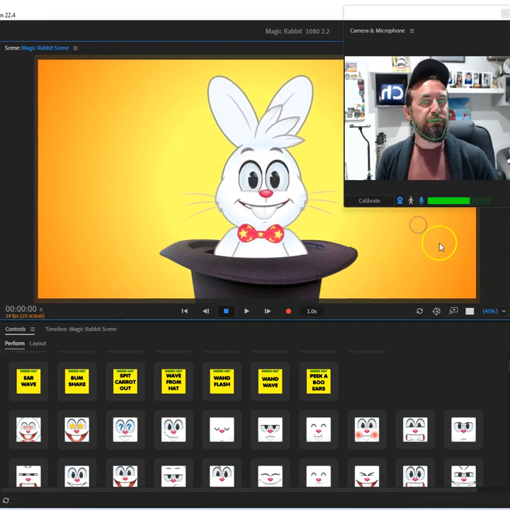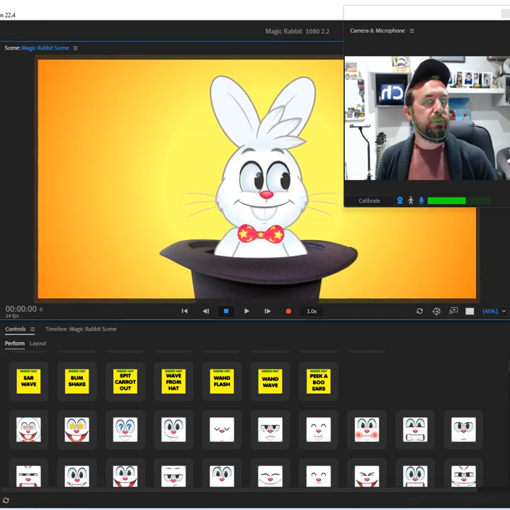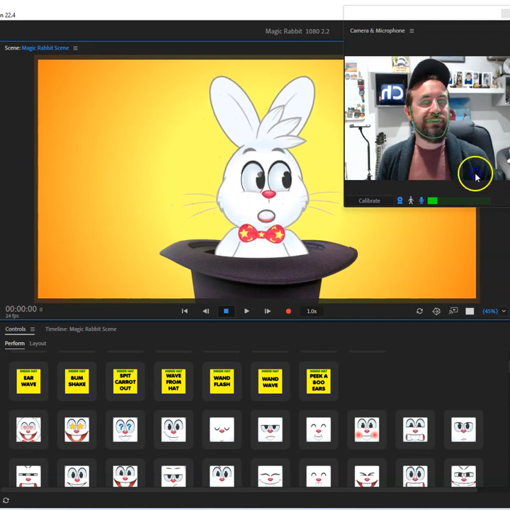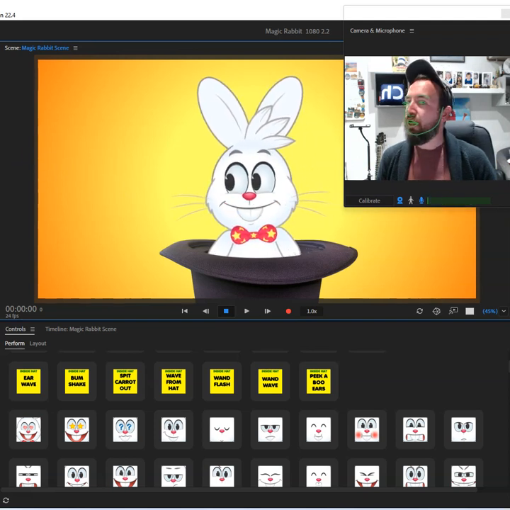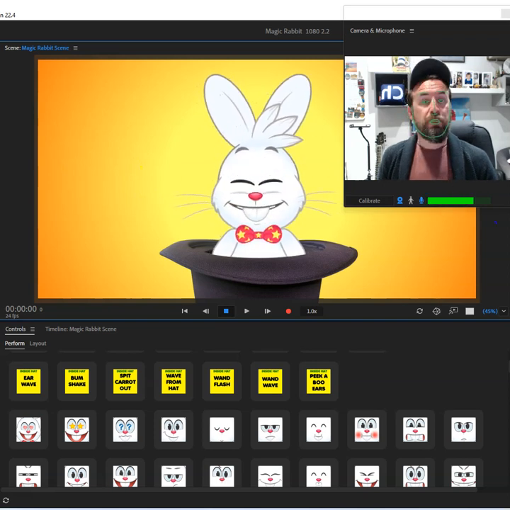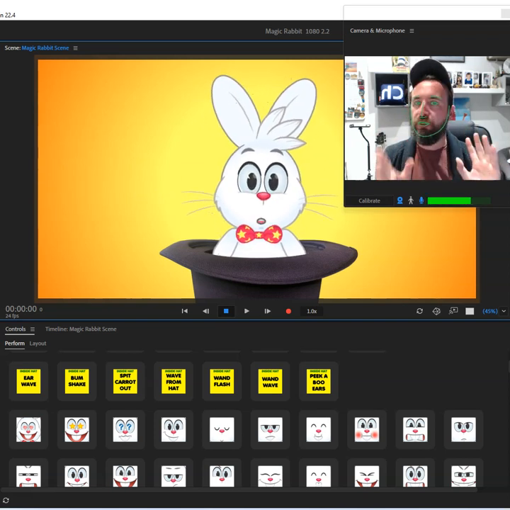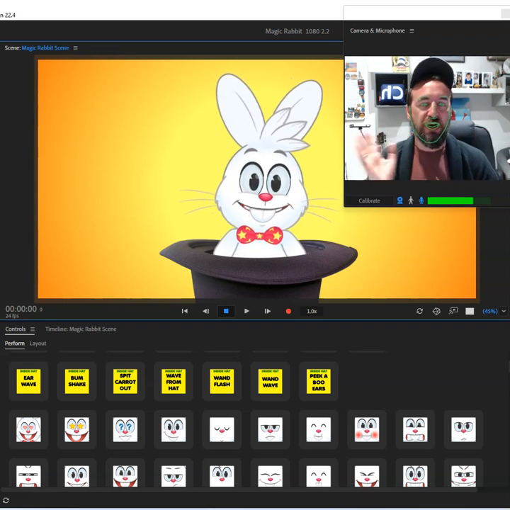And also, out of interest, anyone who follows us will know that I like to do my 2.5D rig, and this rabbit was the very first puppet that I experimented with to create that kind of fluid, 3D-ish, 2D cartoony thing.